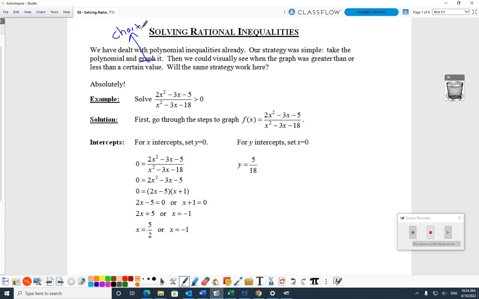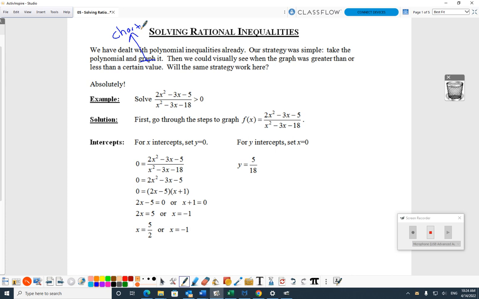So I set the y value equal to 0, which means I need the numerator equal to 0. This one factored, and I got my two zeros, my two x-intercepts there. Then find the y-intercept by subbing in x equals 0. The numerator is going to be 2 times 0 squared minus 3 times 0. Only the negative 5 survives. And the denominator, only the negative 18 survives, and the negatives cancel. Hopefully those steps are like, okay, yeah, that's fine, because that really was at the very first part of the first lesson of this chapter. But are there any questions on finding x and y-intercepts?